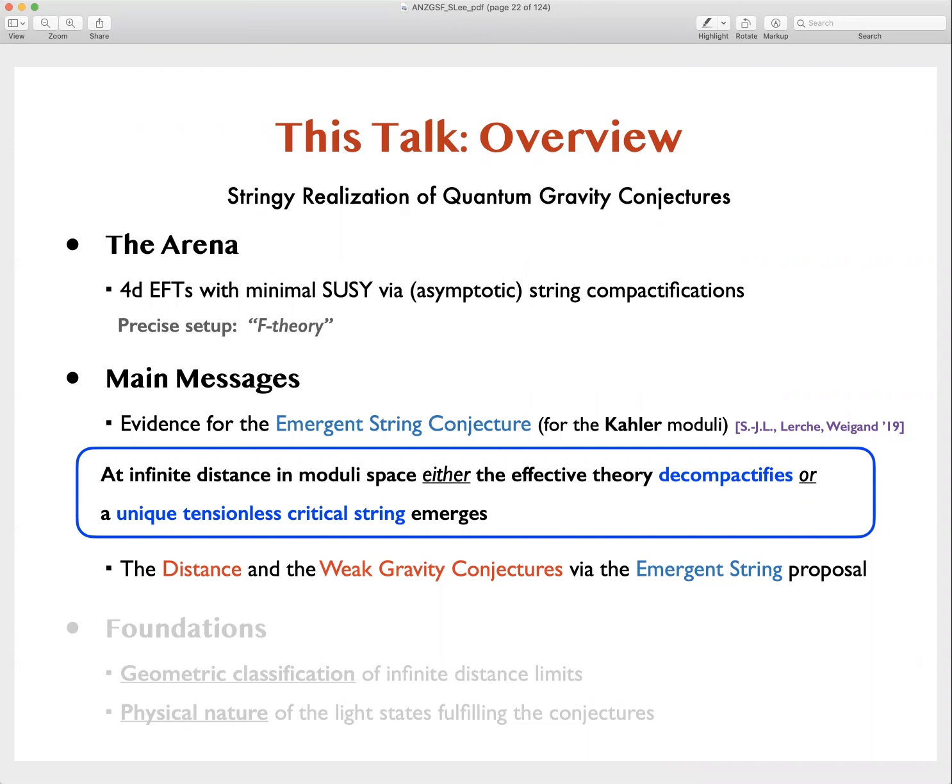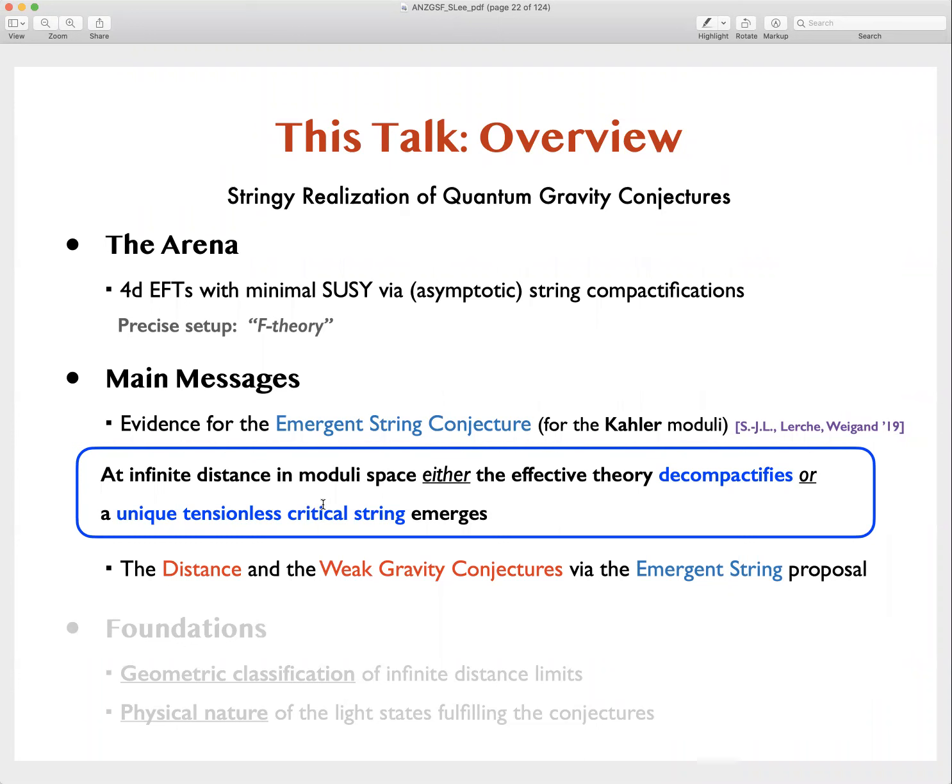Essentially, we will confirm this asymptotic behavior of the EFTs for all limits in the so-called Kahler moduli. And these are the EFT parameters that govern the size of the internal compact dimensions of the higher dimensional string theory in terms of the geometry. So the first case, the decompactification, may feel a bit boring. It just corresponds to an infinite expansion of the internal space. We are controlling the size of the internal space in any case, so there must be some decompactification limit. And this first case, in the context of the Kahler moduli deformations, may be thought of as being very boring. But this latter case is realized in a much more non-trivial fashion, and we will see how this is realized.